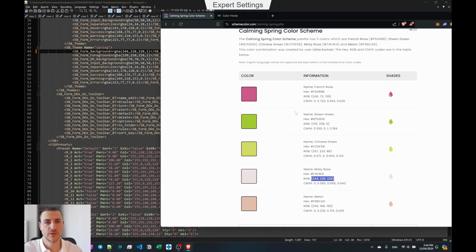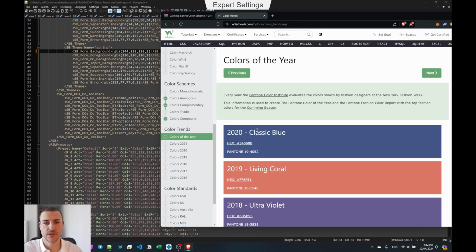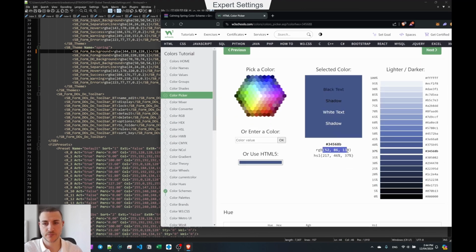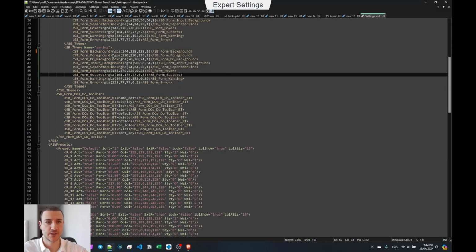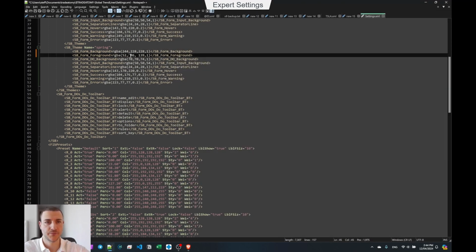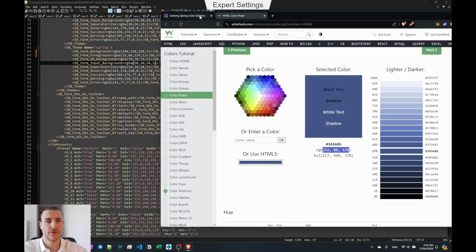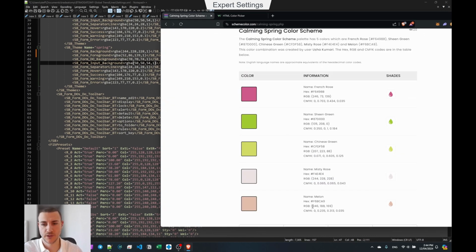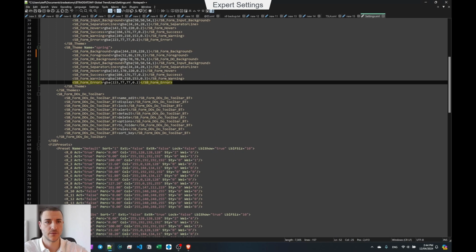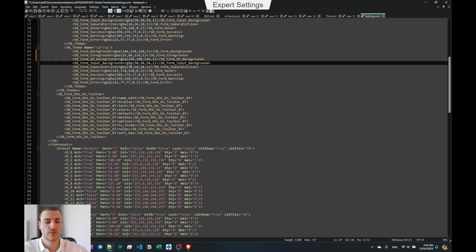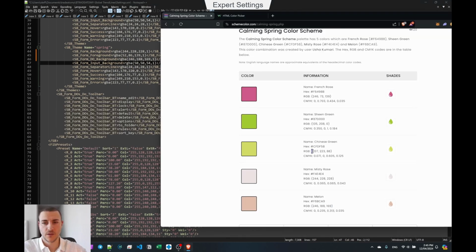And the foreground we know is the text color. We choose a different color here. Use this classic blue. So I get the RGB value from this and put it here. And for the DO background, I use this color. Input background green.